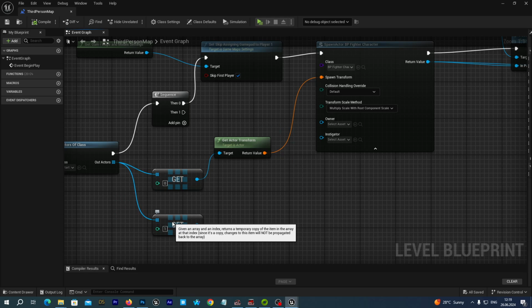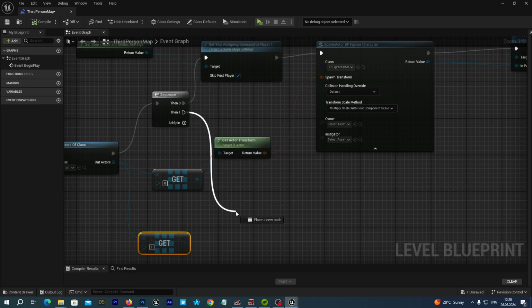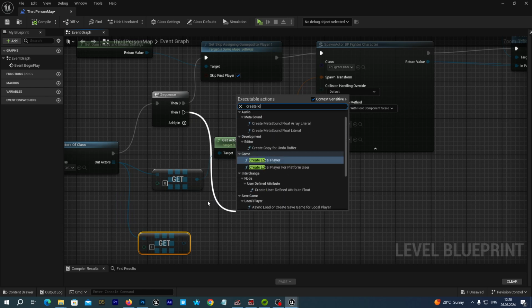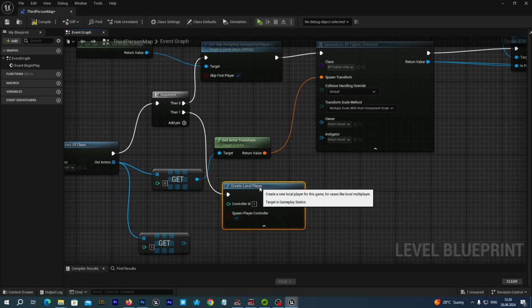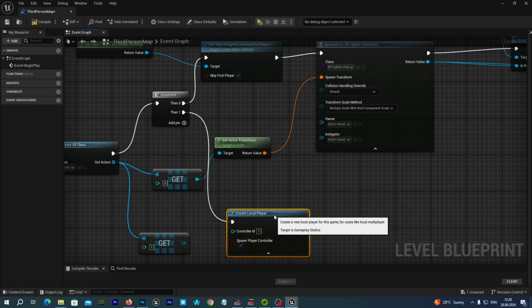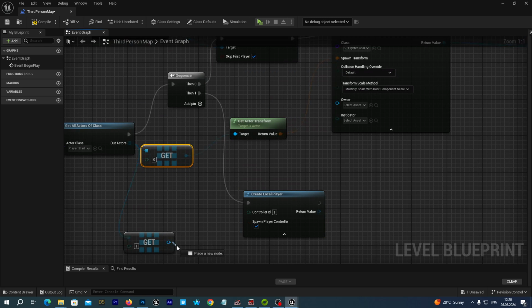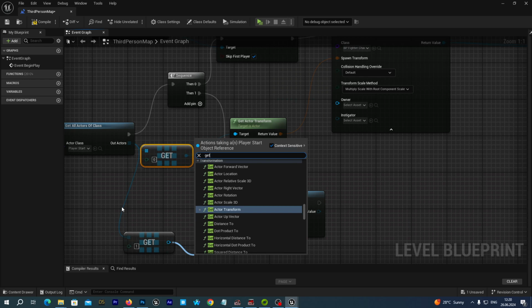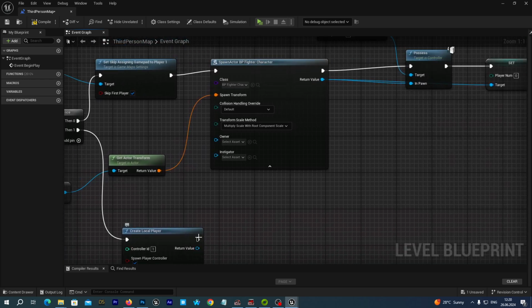Now let's spawn the second character. To do so, we will first create a local player to create a controller. And we set the controller ID as 1, and we spawn the player controller, right? And from our second player start instance, we also get actor transform, and we are ready to spawn our second fighter character.